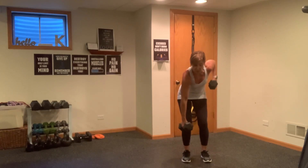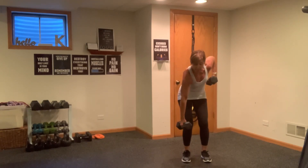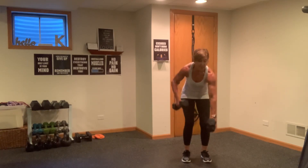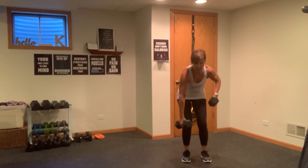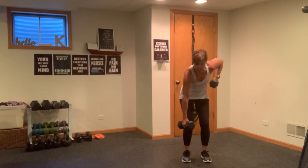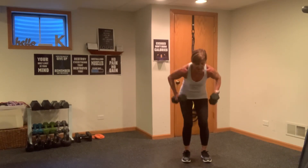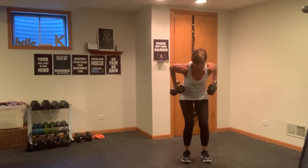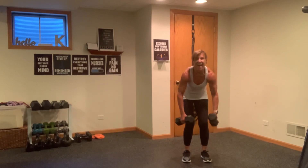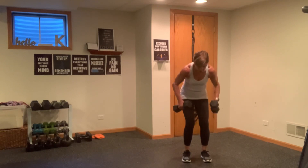Right, left — think of squeezing that shoulder blade. Back is flat, so I don't want you hunched over. One, two — one, two — one, two. Now we're going to alternate. Squeeze. You should be feeling this in your upper back and also in your core. Eight, seven — both arms are coming in. Six, five, four, three, two. Both arms right here, squeeze, squeeze. Slightly pausing at the top. Ten, nine, eight, seven, six, five, four, three, two, and one.